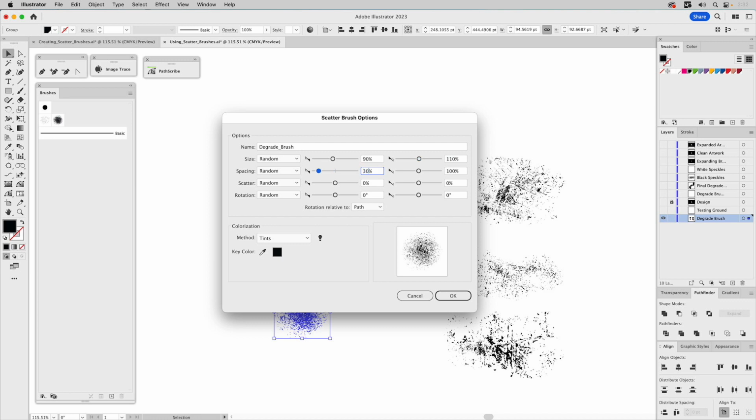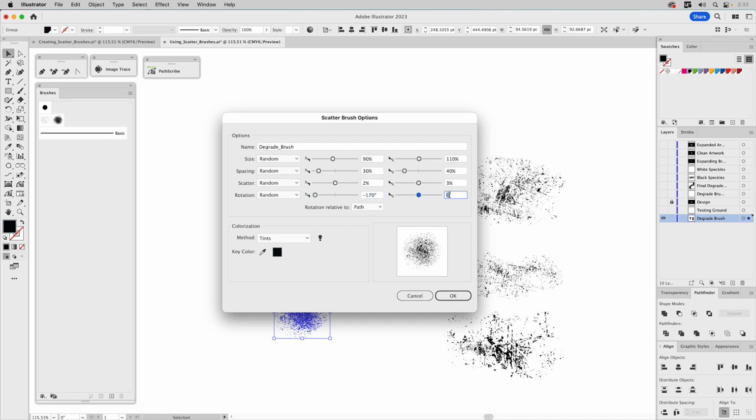We'll do 30. And by the way, if you're not sure where to start, just start with what I have and experiment and see if you like something better. That's basically what I did years ago. I opened up brushes that I had seen somebody create, looked at their settings, played around with it until I figured out what I like, and I go from there.